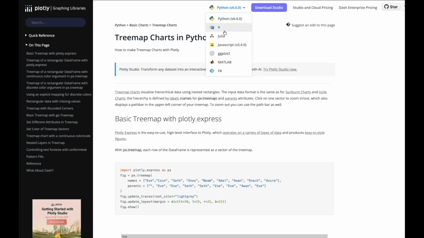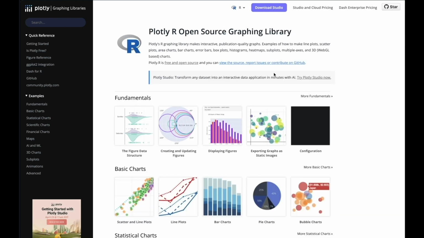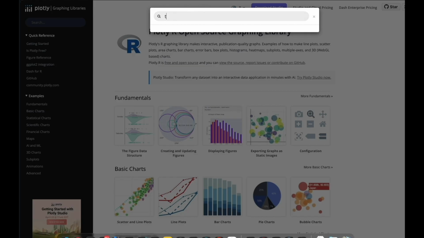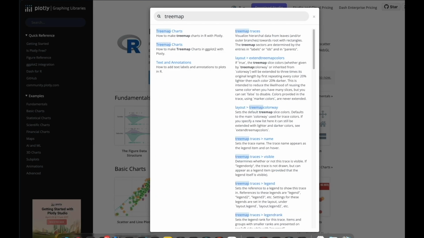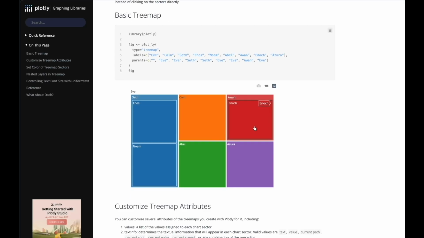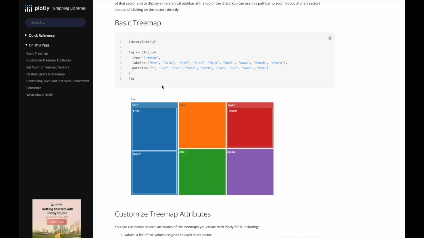The Python, R, Julia, JavaScript, ggplot, which is also R, MATLAB, F, never heard of. So you choose for R, then you ask for Treemap, and then you have a description and this nice interactive Treemap. And this is a brief example.